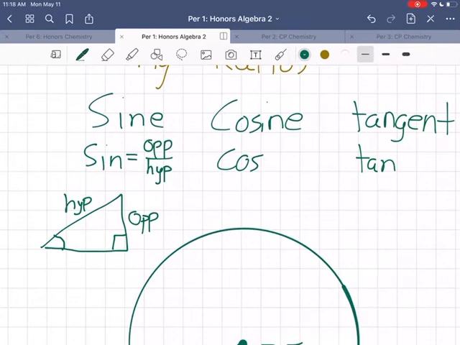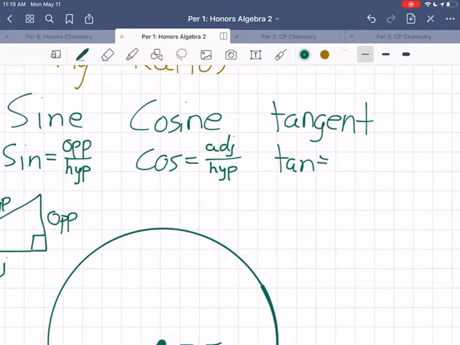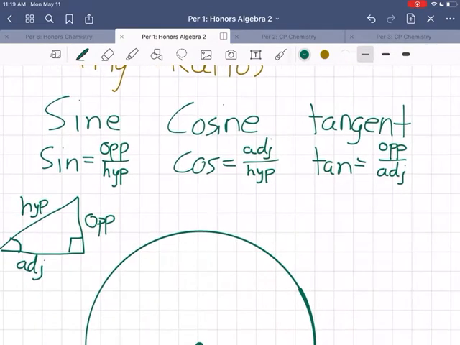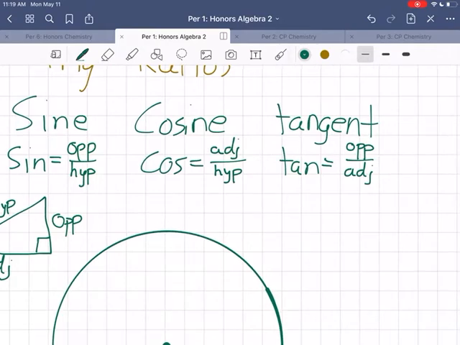So now our cosine, that is the relationship between your adjacent side length and your hypotenuse. So in this again, we would have our adjacent, and we would then divide that by our hypotenuse length over there. And then finally, our tangent is our opposite over our adjacent. And there's actually a name that you've probably also heard before, which can help you remember which one is divided by which, in which situations.